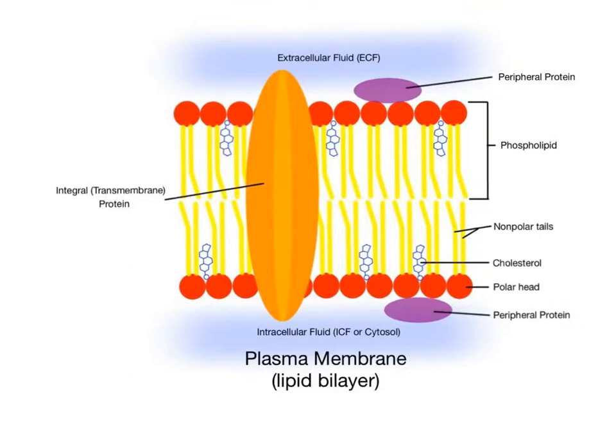Let's look more closely at the plasma membrane, its chemical composition, and the roles that it plays in cell survival. Here's an overview of a section of a typical plasma membrane. It's made up of a lipid bilayer, which consists of two layers of phospholipids. Bi means two. We'll review phospholipid structure in a little bit.